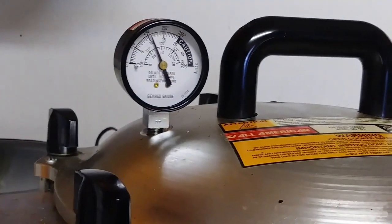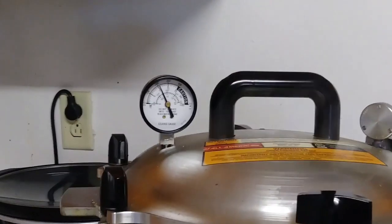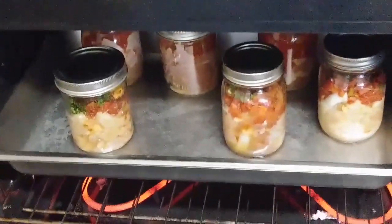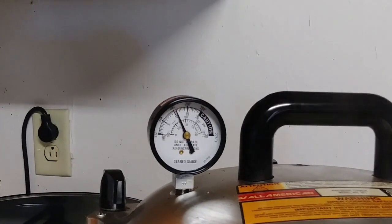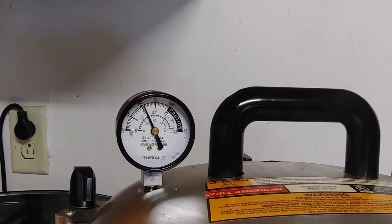Alright, it's still up a little bit high, and it's actually going higher. That's probably got more to do with the fact that I've got my jars heated up so I can do a hot pack with these last few, and not have to wait 2 hours to get the water ready. Alright, it's going down a little bit.